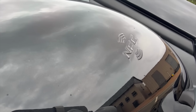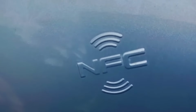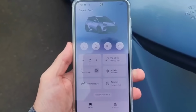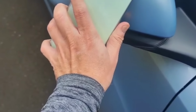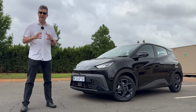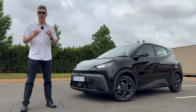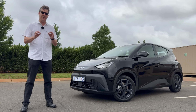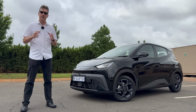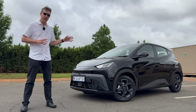What's also nice about the Dolphin Surf is that it comes with a digital key. If you have an iPhone or an Android phone, you can set up your digital key within your device to unlock and lock the vehicle. In terms of actually getting this activated, from what I've learned, it's really important that you work with your dealer and that your dealer actually adds your email profile onto the back-end BYD data systems so that you can get pushed an OTA update that will take you through the wizard and the activation of your digital key. However, once you've done that digital key activation, it really is a nice convenience feature to also have with your BYD.